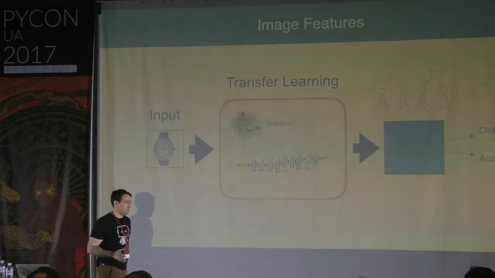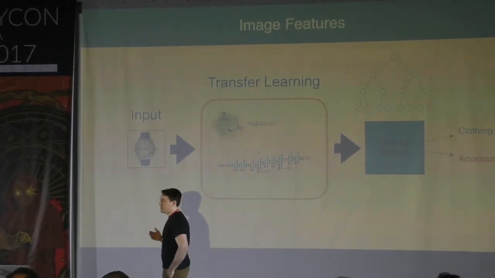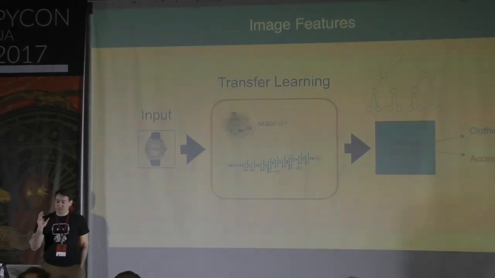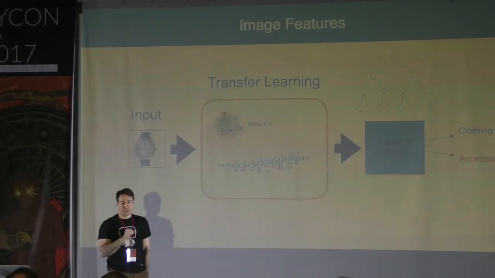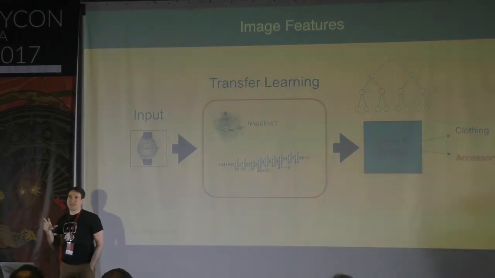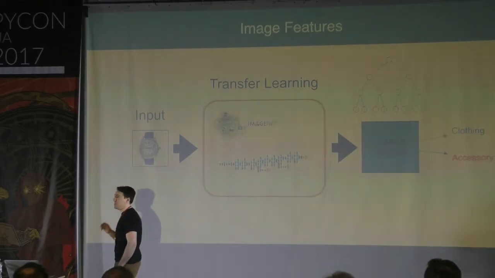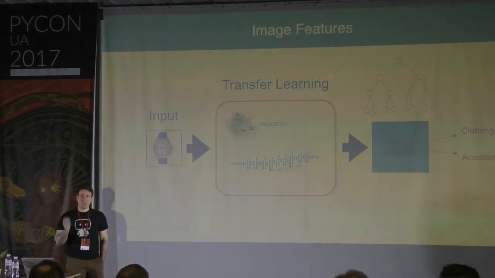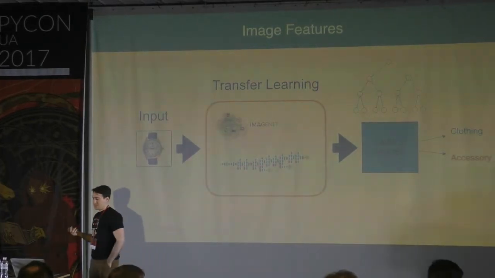One of the easiest ways to deal with this is to take something that has seen all this variation and knows about it, and just use that. Stand on top of the shoulders of giants, as I say. So we're going to talk a bit about transfer learning. The idea behind that is taking models which have been trained on a data set called ImageNet, which contains 10 million images of 1,000 different classes, of variations of different dogs, cats, bags, clothing. So it's seen all these different things and should be able to tell the difference between all of this. And then we can train a simple model in Python that will be able to classify these things very well.